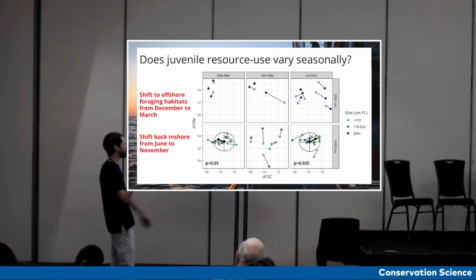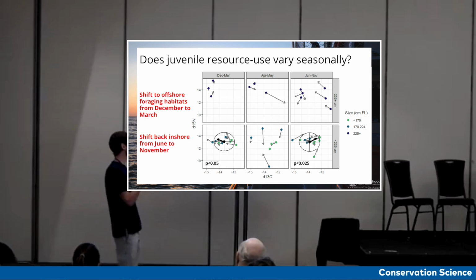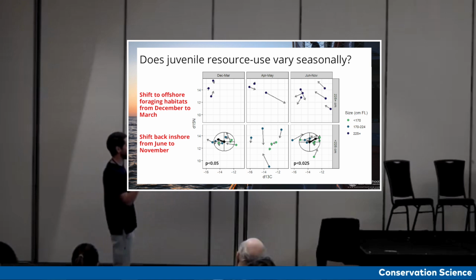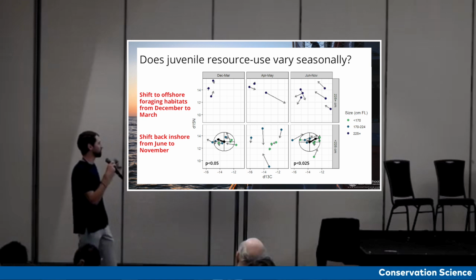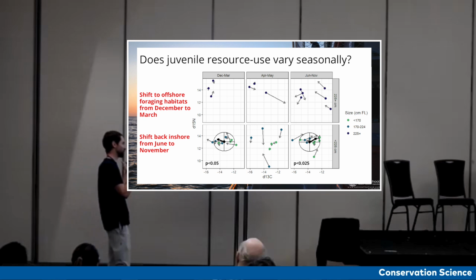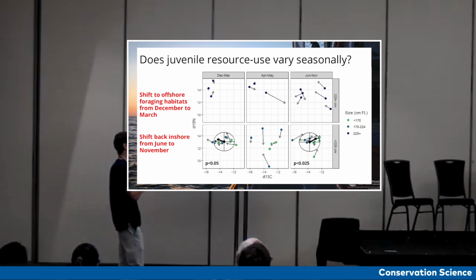We have our December to March range, which is representative of our dry season down here in South Florida. We have April to May, which is our transition between wet and dry, or dry to wet, I should say, and June to November, which is representative of our wet season range. And what we should notice here in our juveniles in the bottom left is we have a decrease in that carbon-13 signal going into those dry season months, and then an increase in the carbon signal in those wet season months.